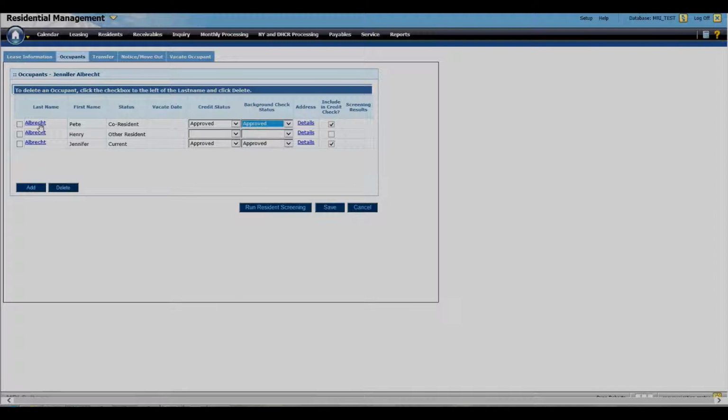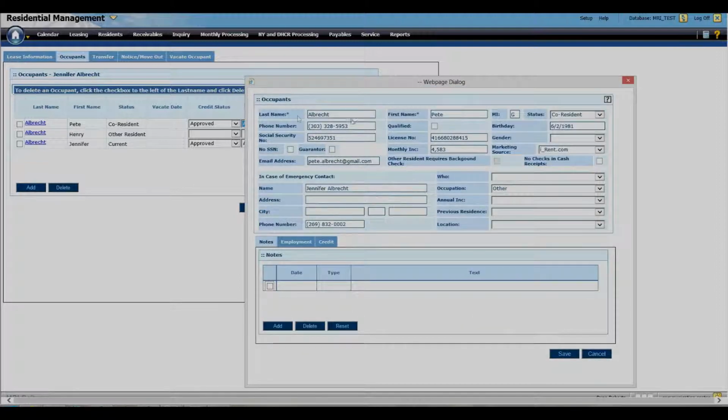You can also go into their individual accounts, see all their detail information. A lot of these are default categories, so a lot of times it'll default to something like that. So if that's not something you want in there, feel free to change it. You can see contact in case of emergencies, an email. Up here if they're a guarantor.